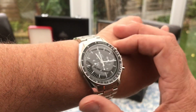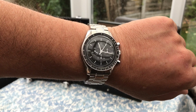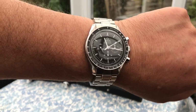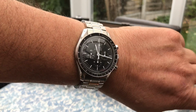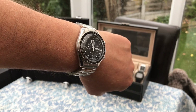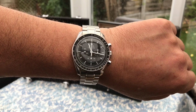It's just such a satisfying pop when you engage the chronograph, and again when you stop it and then reset it. Everything about it is satisfying. But when it comes to luxury watches, I wouldn't say it's the pinnacle, it's not particularly modern, but that's not what I wanted. This is exactly what I wanted, and I absolutely love it.